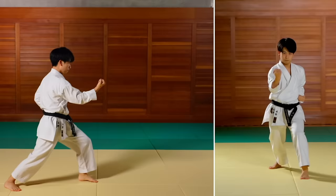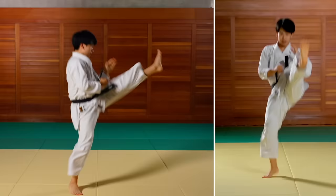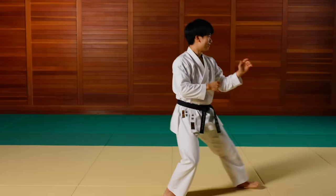Roku. Shichi. Hachi. You got this. 2 more. Precision. Ju. And feet together. Bow.